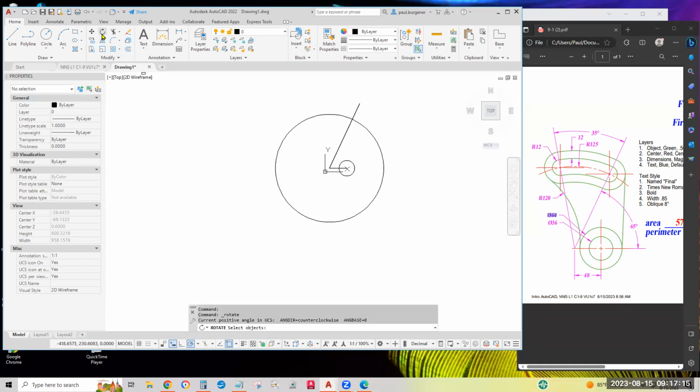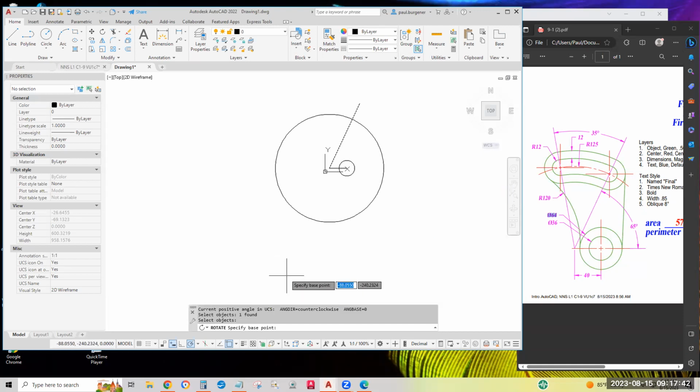We'll launch the rotate command. I'll select a new one. If you've got a stack of objects, AutoCAD usually or possibly always selects the newest on the stack. Not sure I trust that 100% of the time. I'll hit enter to finish selecting what I want to rotate, just the one object.